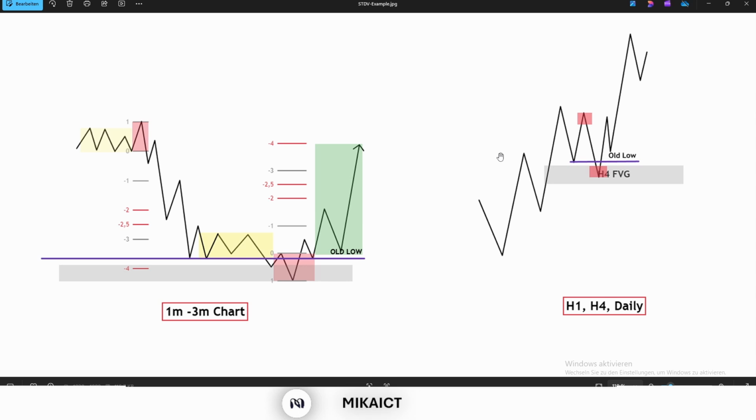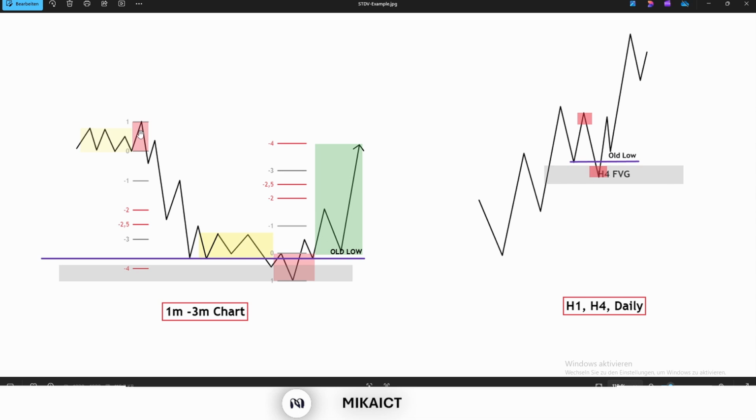The simple thing I'm waiting for is price to hit an old low. You can see this here, the purple line, or a fair value gap. I marked out a red zone here. This is the high that caused the manipulation move down for the next up move. I want to measure with standard deviation from here to get a prediction into the old low or fair value gap: when could this reversal be over? What I want is the -4 level in alignment with the old low or the fair value gap. And this is what we have here.